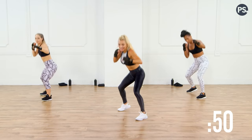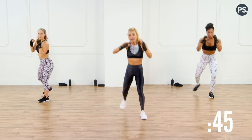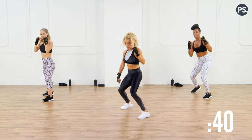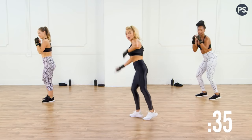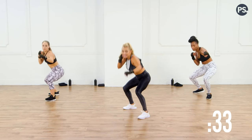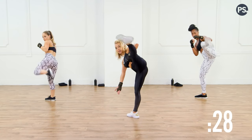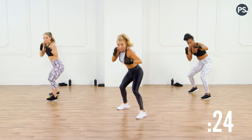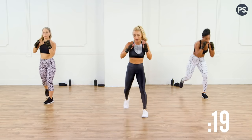Body. Body. 45 seconds on the clock. Turn it. Point. So important. I know I say it a lot, but I can't stress it enough. I want you to protect your standing leg. You must turn your hips. So think about your knee being in line with your toe when you perform your roundhouse. Turn it. If it's not, stop, push stop, and look in the mirror, perfect it before you pick up the pace, all right? So important.